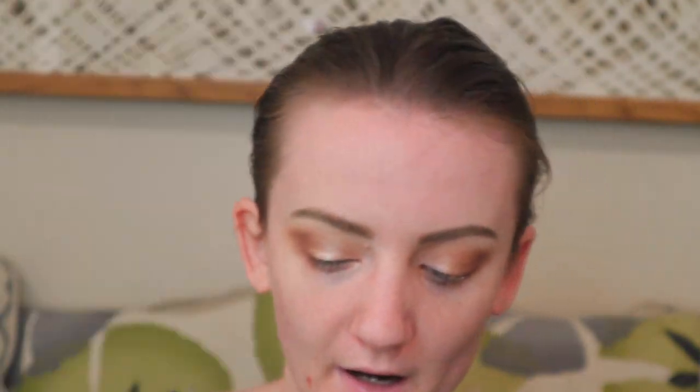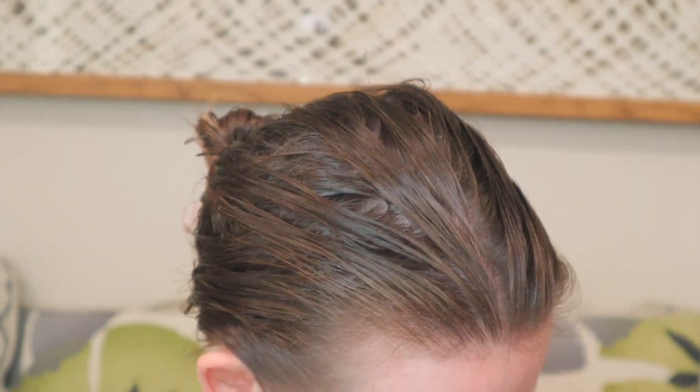I want to use a super shock shadow formula for this look. I'm going to the ColourPop That's Taupe eyeshadow palette and I'm going to use 'Slated,' the super shock shadow shade, on top of Coco Crush. I like to spray my finger again and apply it — starting in the inner part of the eye and bringing it to the center. I also went ahead and applied my mascara.